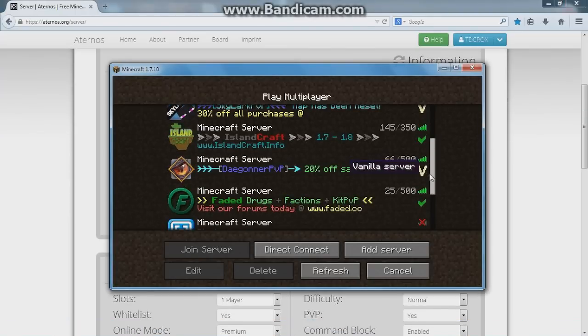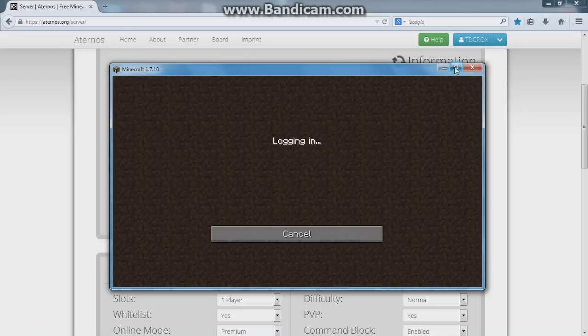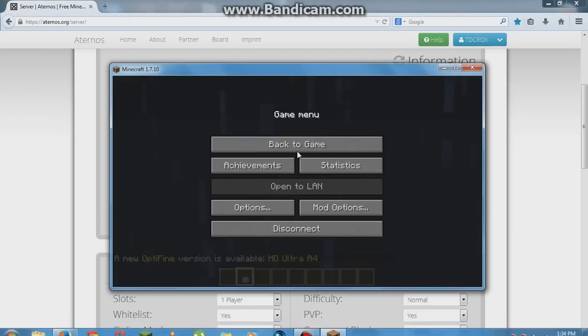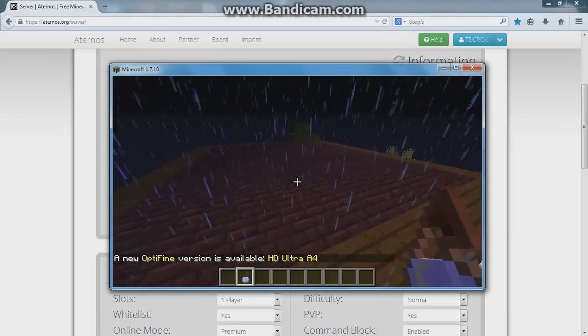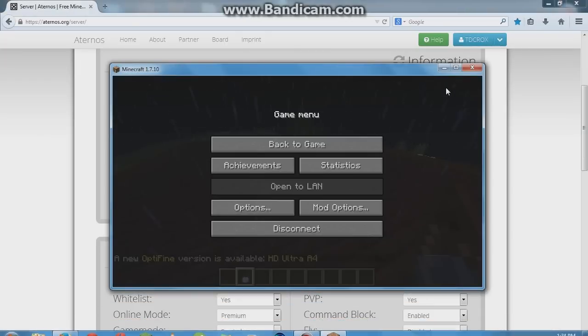But since I'm really quick about it, this is what your server always should look like, the little symbol. But then after you connect, that timer should go away. Okay, I'll show you that in a minute. That's going to go away in a second. I'll just show you guys.